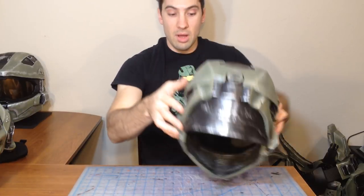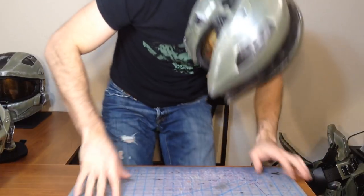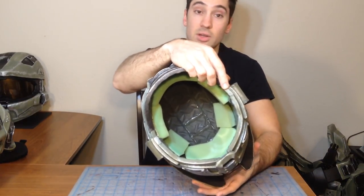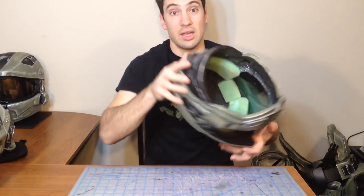That's all designed so that this sits nice and snugly on your head. You don't need a whole lot of foam — just enough so that it holds tightly to your head without being uncomfortable. You really don't want your ears to be covered up, so focus on the crown of your head, your temple area, and right there on the very front of your forehead. I'll put this on so you can see how it sits on me. It doesn't bobble, it doesn't shake — if I stand upside down, it's not going to fall off. I put those pieces of foam inside there with a little bit of hot glue, and try to get around the outside edge of the foam where it's making contact with hot glue as well.